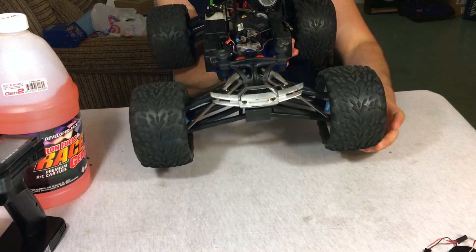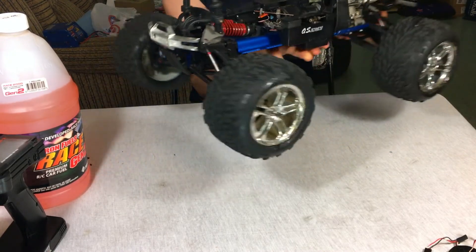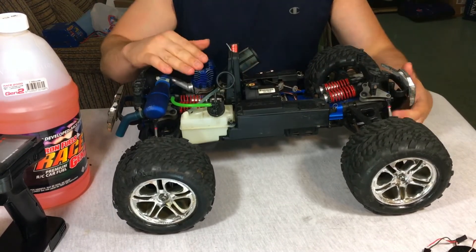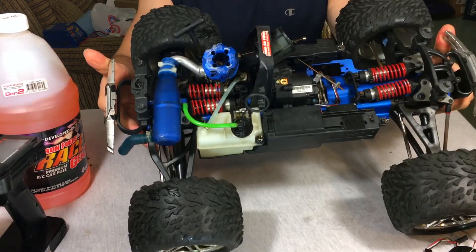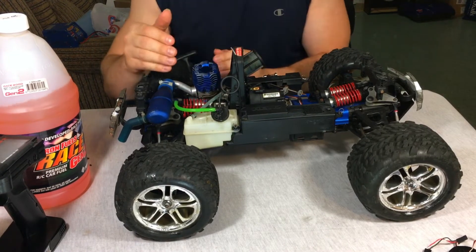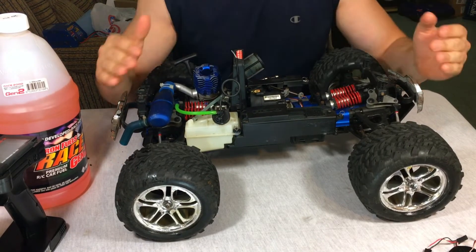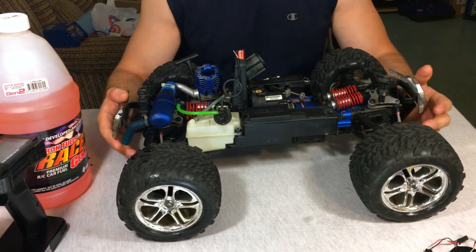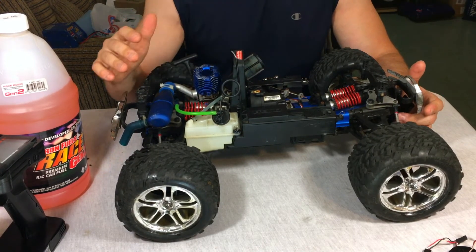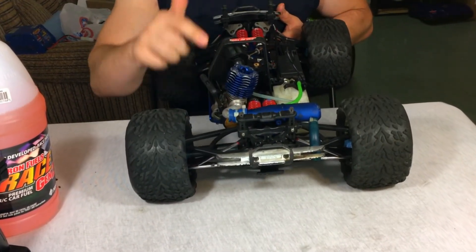The steering mechanism is really good, as I showed earlier — even with the servo replaced there's very minimal slop. This thing goes down the line pretty straight. The engine is angled inward, giving a low center of gravity. You basically don't have much torque steer here. I'm not sure exactly how the physics work, but the way the engine is mounted, vibrations are dissipated more effectively and efficiently.